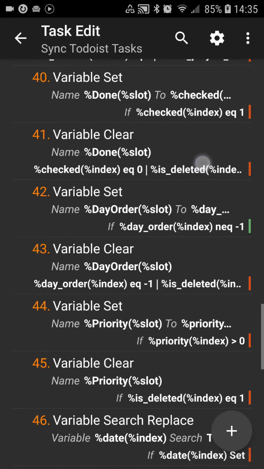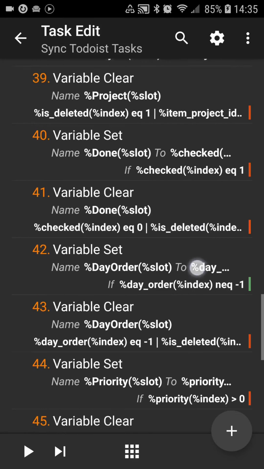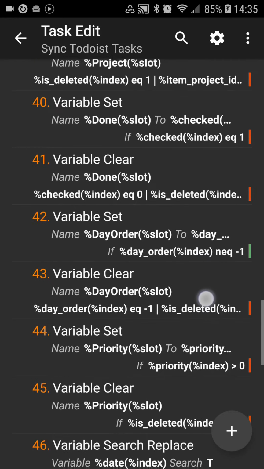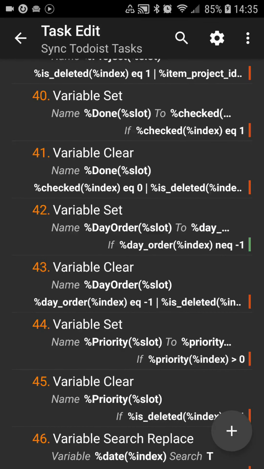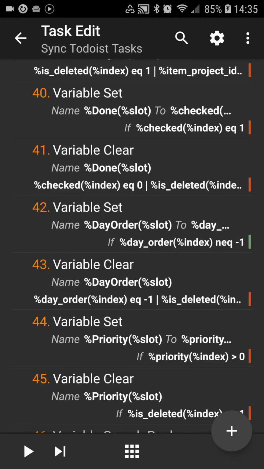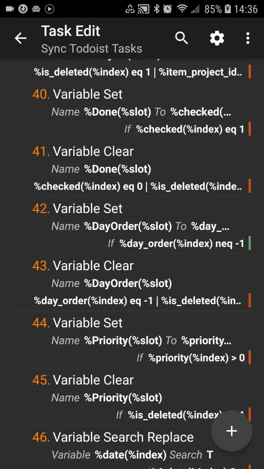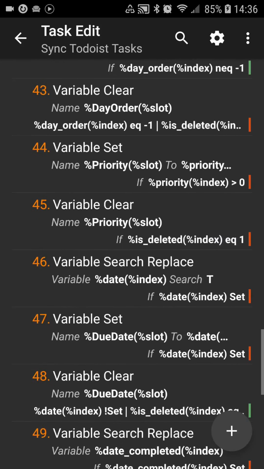Okay, yes, if the item is checked, which it's probably not, because I believe, oh yeah, no, I do sync checked items, but I don't handle them. I pretend they don't exist later on. So if it's not checked and it's not deleted, or if it is deleted, right, then we can delete the done variable. So instead of having my variable called done be 0, it's simply unset if it's not done. Which clears up that variable screen a little bit, so I don't have a whole row of zeros when I don't have to, and also handles the null case just as well.